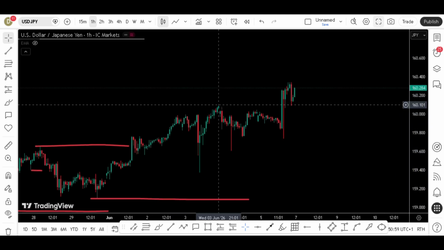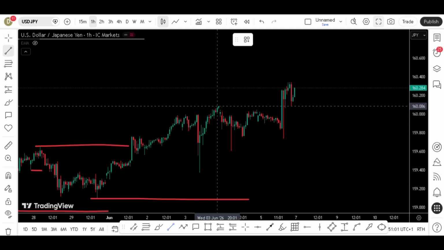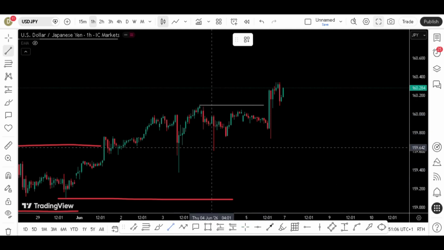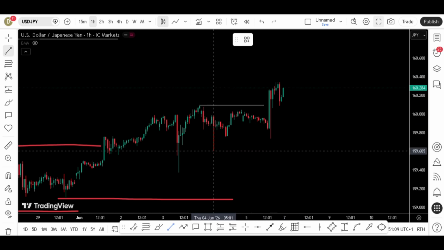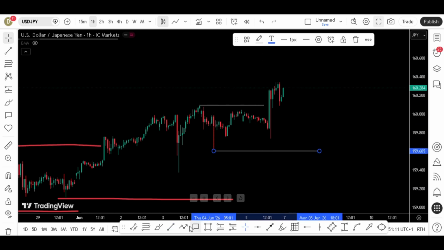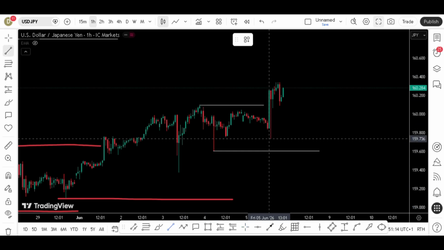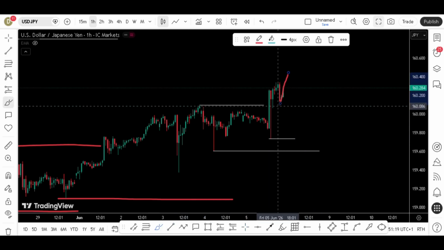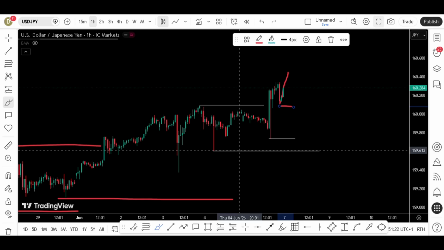The structure is kind of not direct, but we can still work with it. You can see we just need to figure out where our low is and where our high is. As it is now, this still remains our low because this still remains our inducement, until the market pushes up like this. Then this will serve as our inducement, and this low will remain the same.